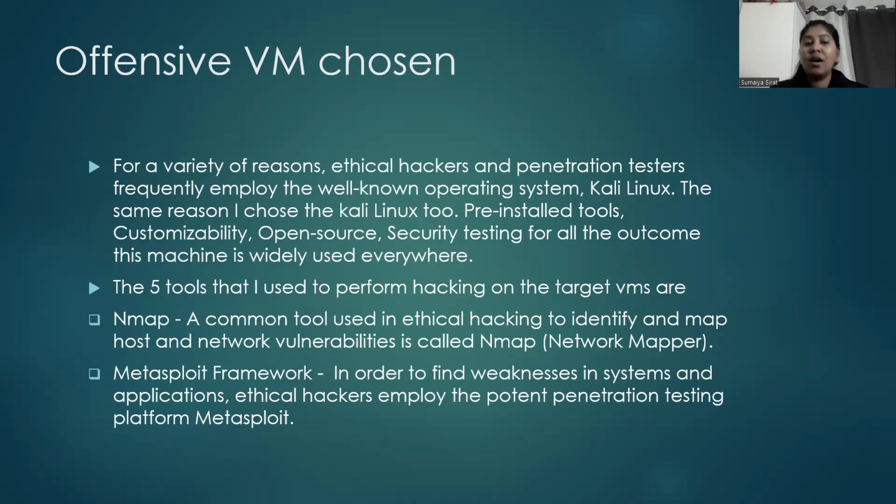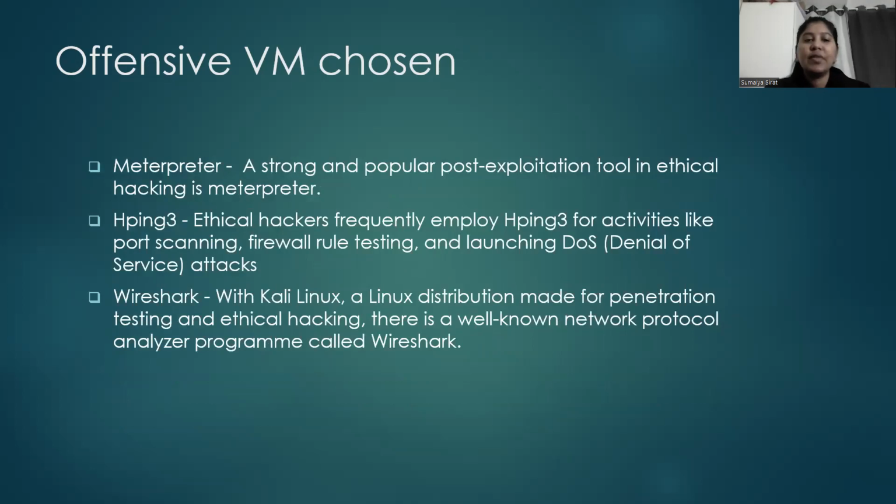Ethical hackers mostly use the Metasploit framework, and it is very good for penetration testing too. I used the Metasploit framework for both the Windows and Metasploitable 2 target machines. And I used Meterpreter, a strong, popular post-exploitation tool in ethical hacking. I used Meterpreter for Windows 10, and I created a payload that I later ran in my target machine. Then I used hping3.